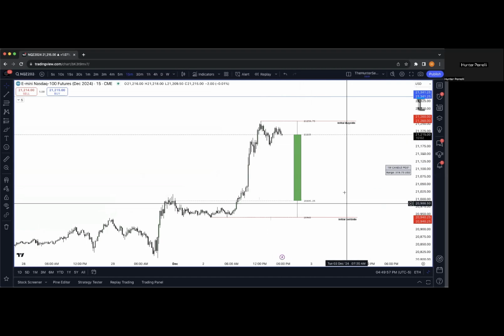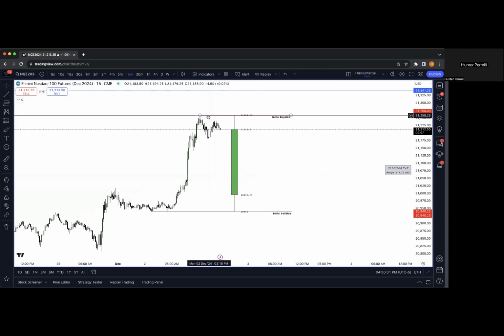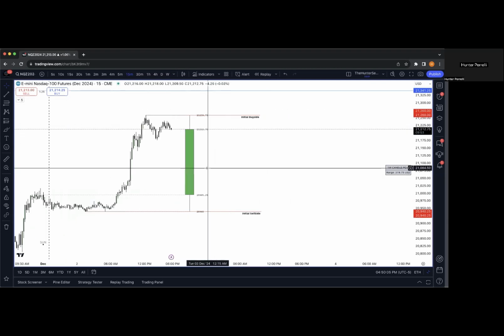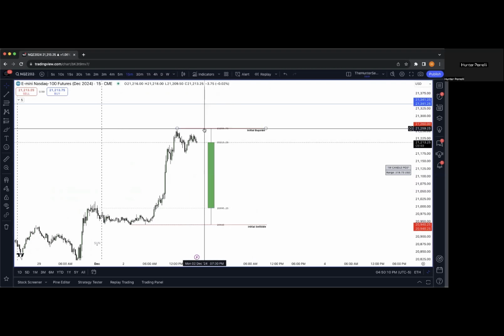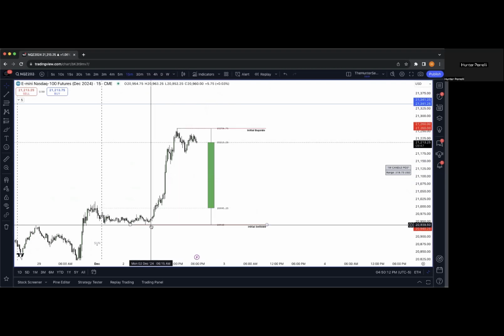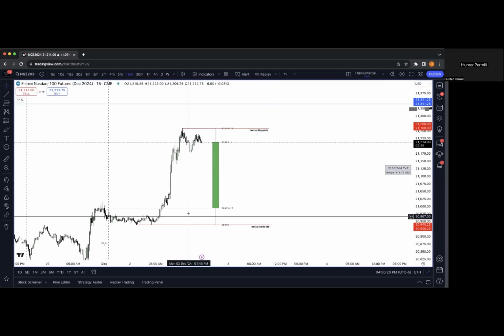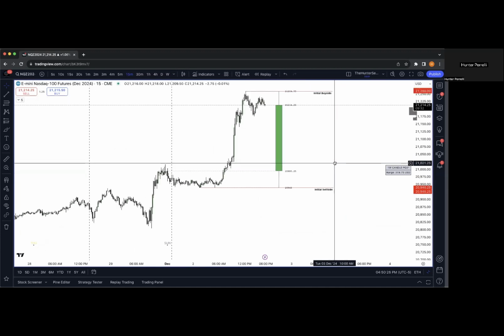So that being said, this is our initial range, and we're gonna each day come in here. We're gonna move these parameters, and by the end of this week, we're gonna see how the weekly range got built and how, if you only traded around these two levels and moved them each day, your trading would look and how much more clear these markets could actually get, because they do look very hectic on the low time frames if you don't really know what you're looking for and how to use the information.